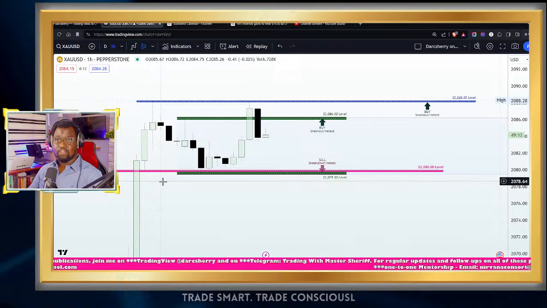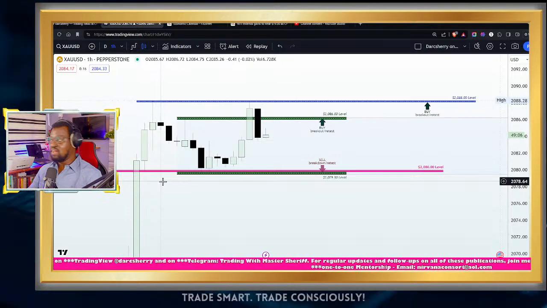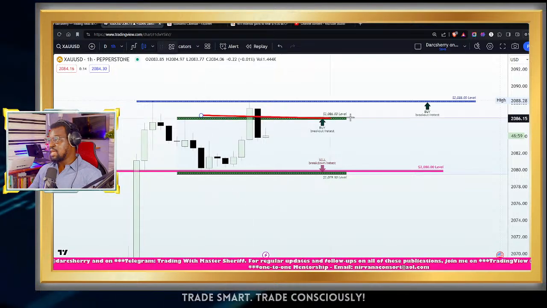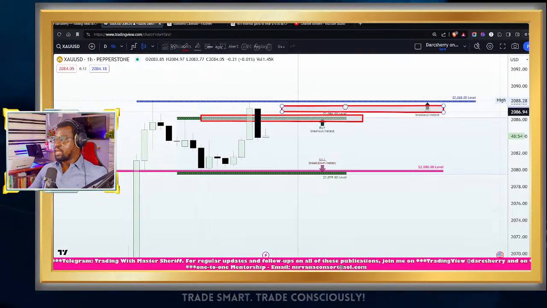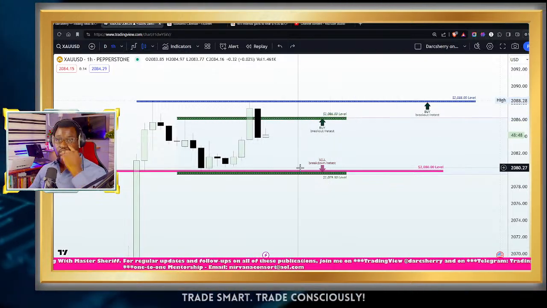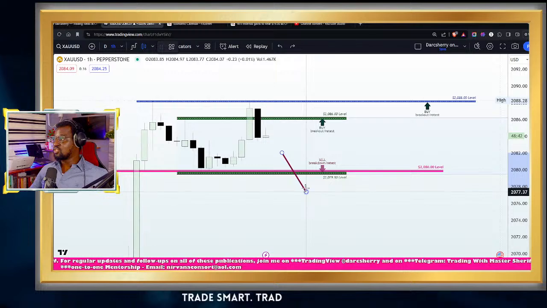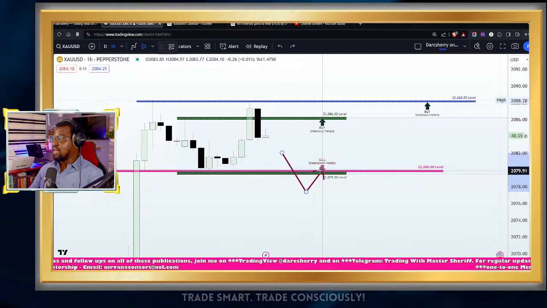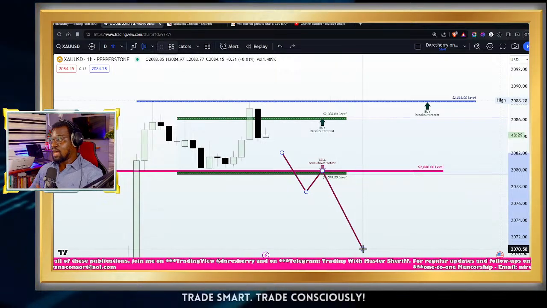And if we look at the nature of price action since the new week has begun, we've been seeing some signs of bullish traction here as price action is making an attempt to continue the momentum from last week. So we're still going to be looking out for more buying opportunities at the breakout of the $2086 level, and of course adding more buy positions at the breakout of the highest point for this year at the $2,088 area. So the only condition that will make us sell the XAUUSD today is for price to break down the support line of that range, which interestingly shares a confluence with our key level at the $2,080 area, aligning with our technical expectation to sell this asset.